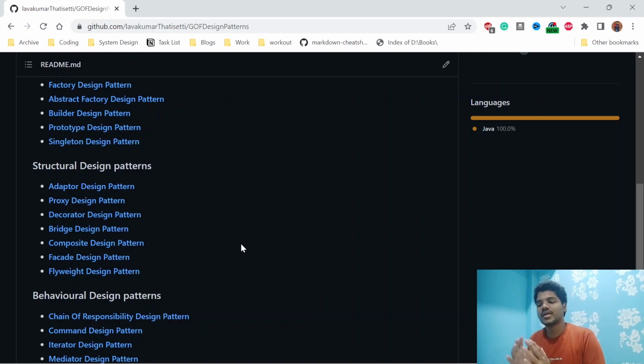The only thing you need to understand is what exactly Flyweight means. It's nothing but a cache for storing the shared objects. That's it. Apart from that, it's like a normal program. How you identify the shared objects, how you identify the extrinsic state, how you pass the extrinsic state into the shared object, so that it will improve the performance and the RAM efficiency. I think this is about the Flyweight design pattern.